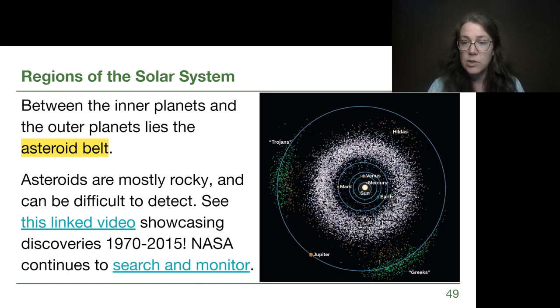Now just past the inner planets is the asteroid belt. This picture here shows all of the known asteroids as pixels, although those pixels are far too large to actually represent their size. So although it looks like a very busy place, if you were to actually fly through the asteroid belt, it would be very difficult to see two asteroids at any one time through your spaceship windshield. Asteroids are mostly rocky. There are different terms for categories of asteroids that we don't really need for our course.